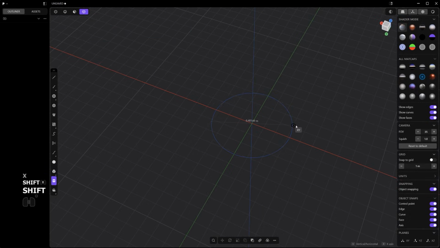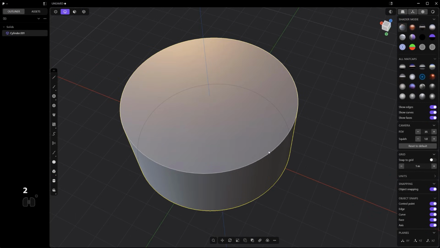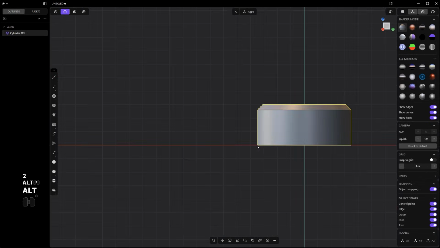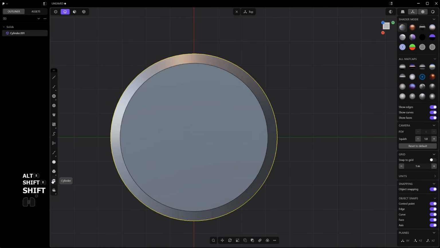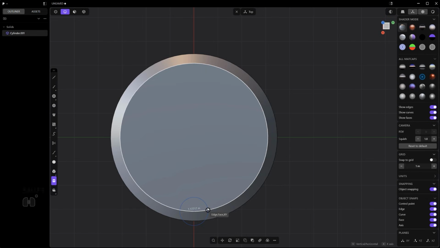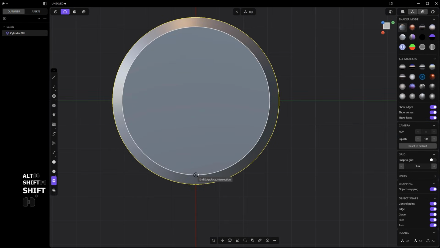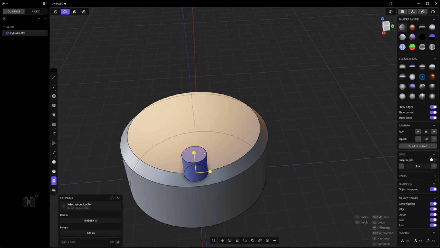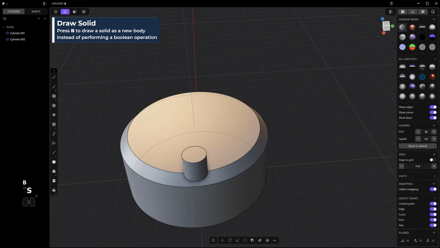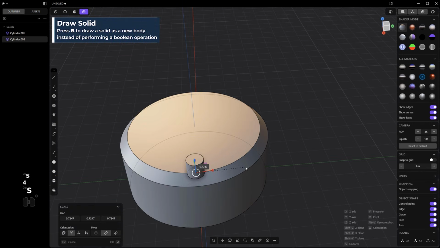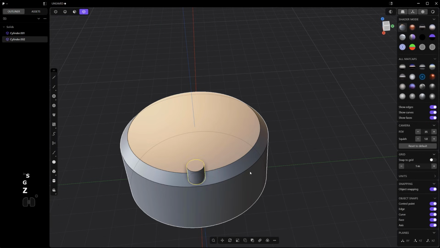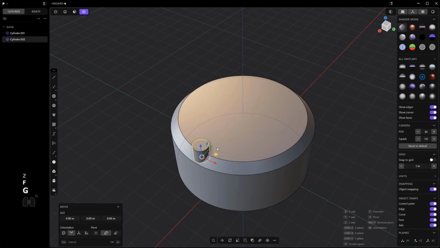All right, next is going to be instancing. This is sick. So check this out. I'm going to have a cylinder here and I'm going to have a chamfer, right? And on top of this, I'm going to run a very simple boolean here. So let me just run it in the middle. So here, perfect. And B for new body, and we're going to drop it down here like this and move it a little bit closer here.